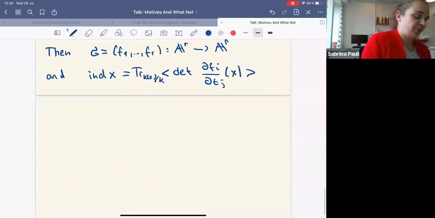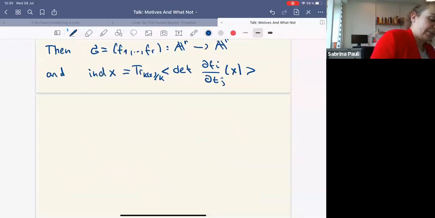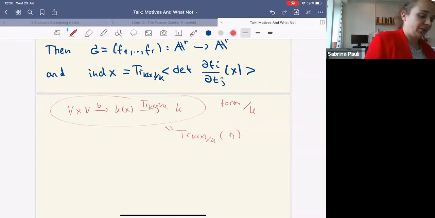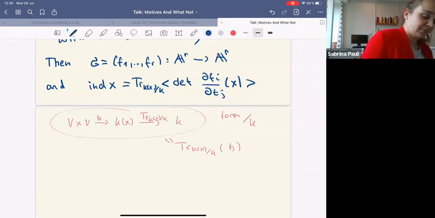Let me also tell you what this actually is here. I assume that k(x) was separable over k, and if I have a form over k(x), so a symmetric bilinear form over k(x), let's call it B, then I can compose with the field trace from k(x) to k, and this whole thing is a form over k, and I call this the trace from k(x) to k of B. Okay, so this is the formula. You'll later see an example where I actually compute this, so keep this in mind.